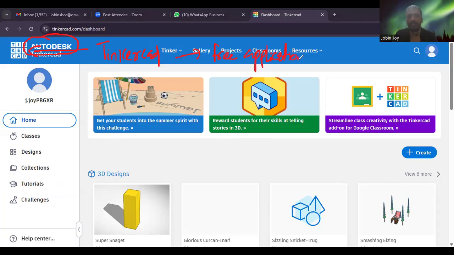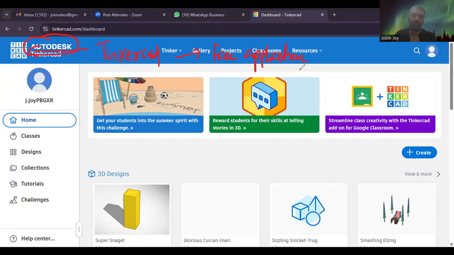There are no licensing issues or anything like that. No need to purchase anything. Just log in using your ID, similar to Gmail. Once you log in to the Tinkercad application, you can easily use it.